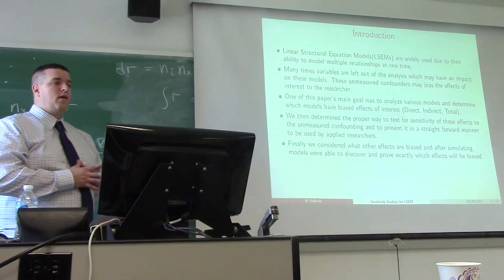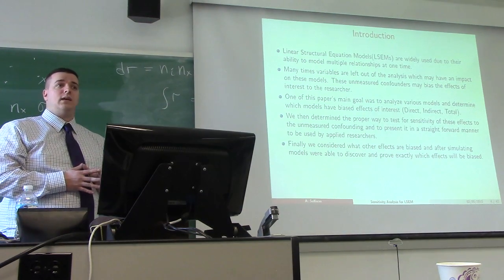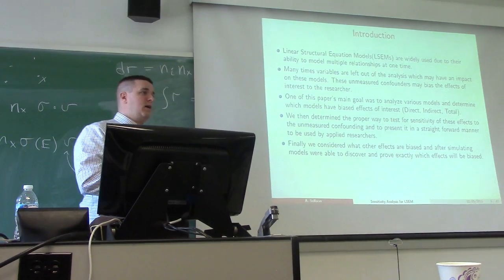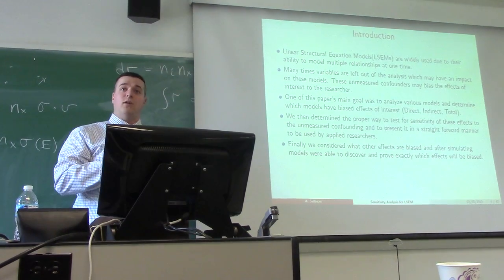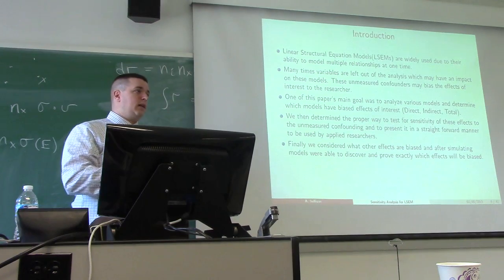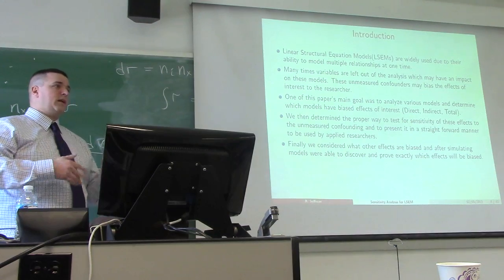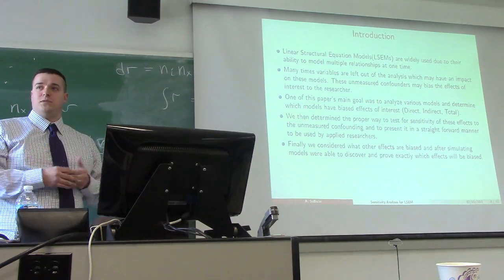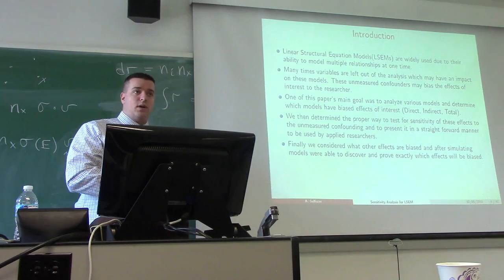However, many times they leave variables out of these models. One of the key assumptions for a structural equation model is that you have every path or every relationship represented in it, and that you have every variable accounted for. When you leave one out, you violate one of the main assumptions. And I'm sure you've learned in a lot of your classes, when you violate an assumption, you can't necessarily be sure that the results of your model are correct anymore. And this has been ignored in the past with these.